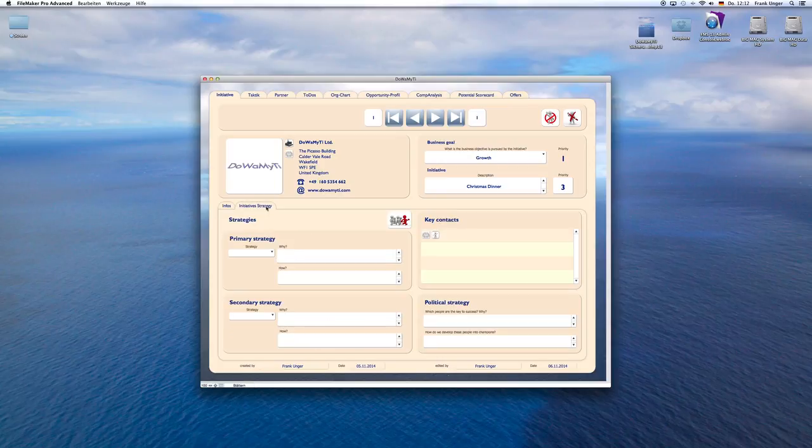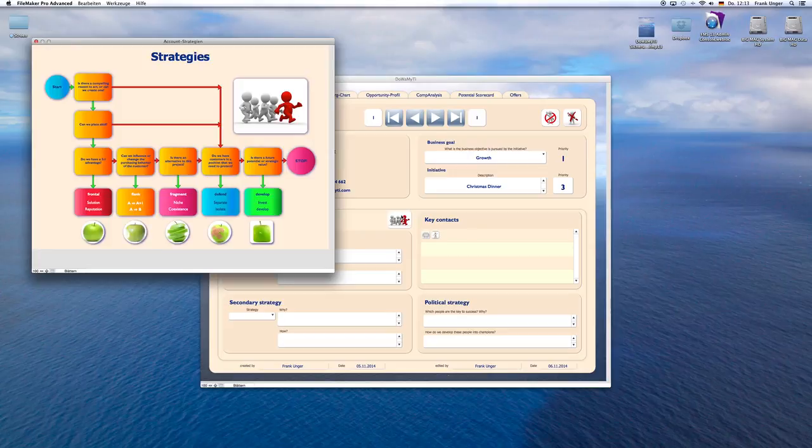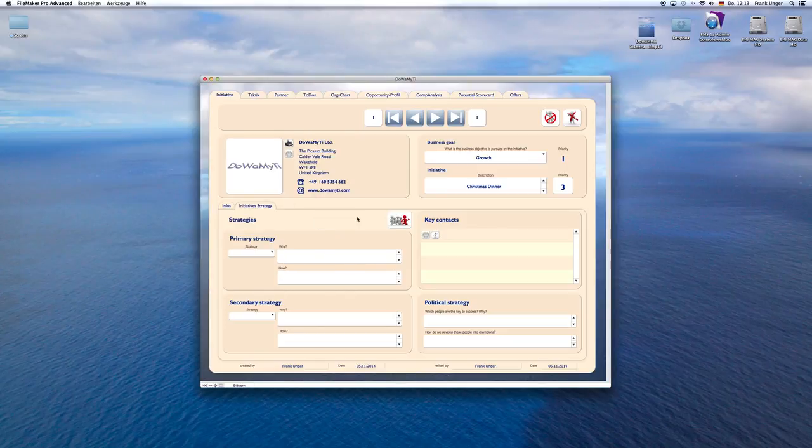So for the initiative we will define a strategy, which is similar to the strategy approach in the company section. So here again you have support of finding a strategy via this diagram. You can move through and then find out what your strategy for this opportunity or initiative may be.